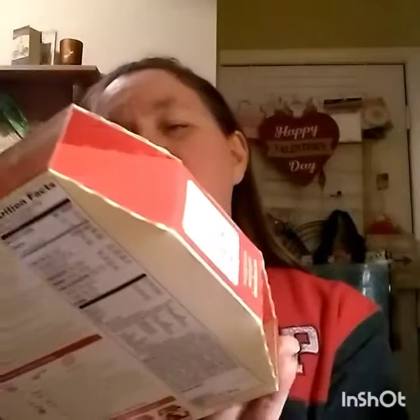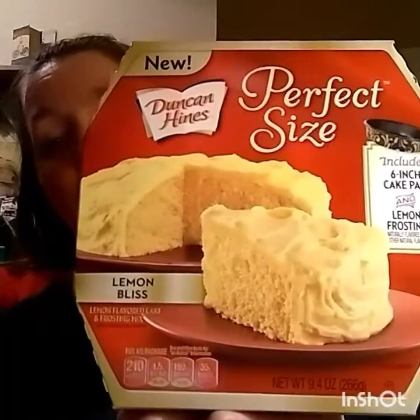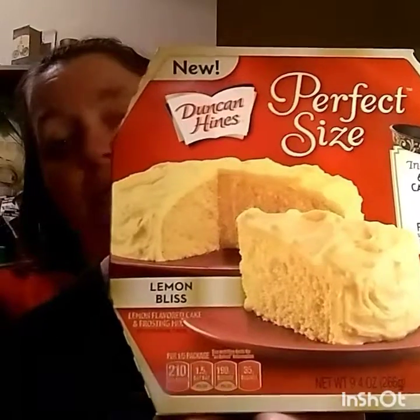And like I said, it was a small one, which I'm okay with. Sometimes people might think that I go overboard, and I just get too excited, I suppose. So, at my local Dollar Tree, I did happen to find the perfect size lemon Bliss. It is a Duncan Hines with lemon frosting. That looks actually pretty cool.